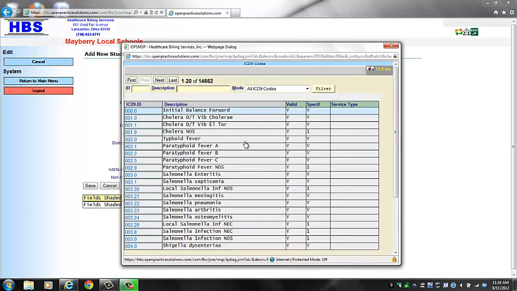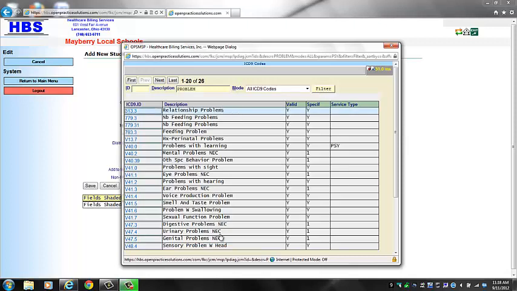If you'd like to do a search for a specific code, key in a keyword and hit filter, and it will show you all the codes that have the word in them. In this case, we keyed in the word problem. It comes up with problem codes, and I show you that because here's a very, very common code that psychologists use for their ETR testing.